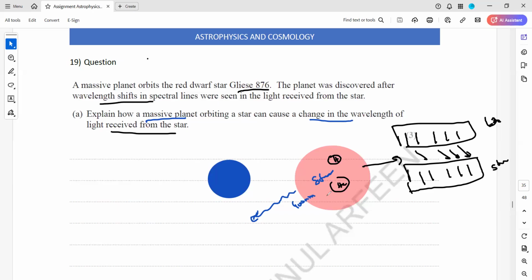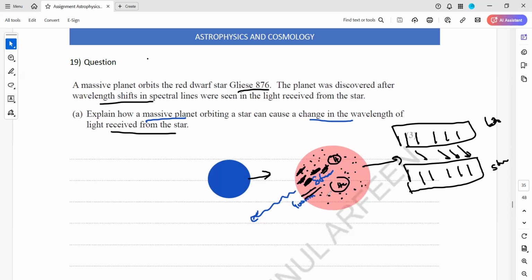As a result of the gravitational attraction, the particles start to move. The massive planet is exerting a gravity, the star is pulling the planet, and the planet is moving, so there is a centripetal force, and that balances it by moving around. But as a result, the relative velocity of the star, or the particles present in the star, will experience the gravity, so they start to move towards the planet.